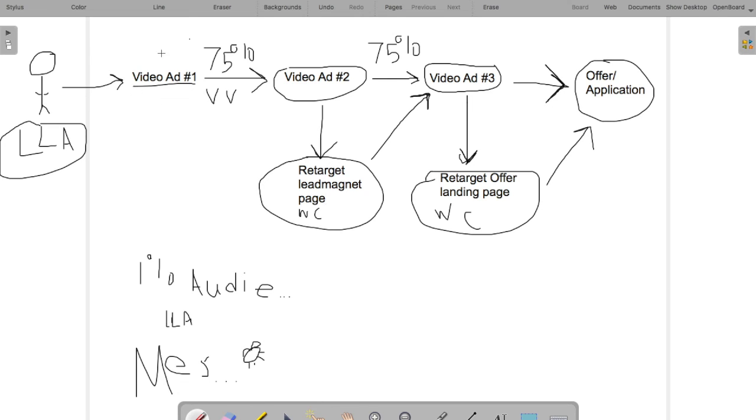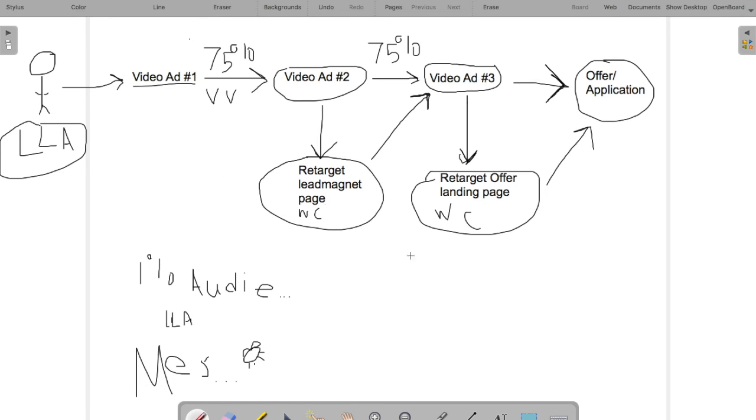This part is to get them into the funnel. This part is to show them the problem and how they can fix it. This part is going to be the hard sell to your offer. And then the offer is going to close them on buying whatever it is you're selling. Could be consulting, coaching, kayaks, cars, whatever.